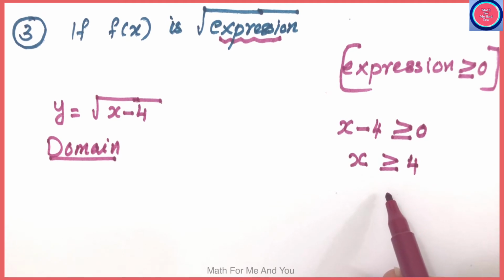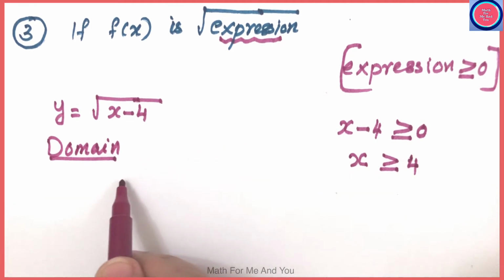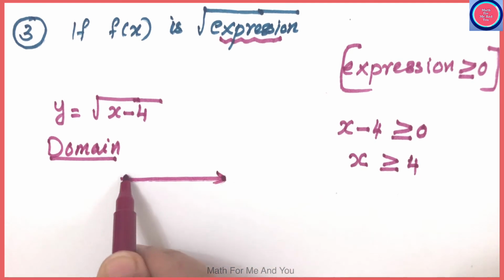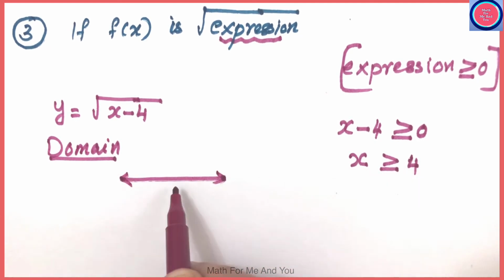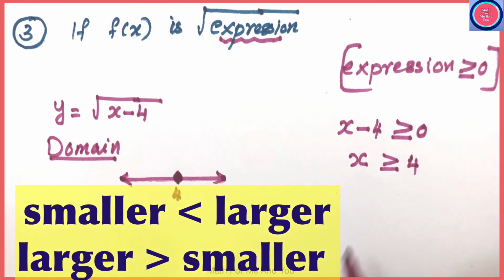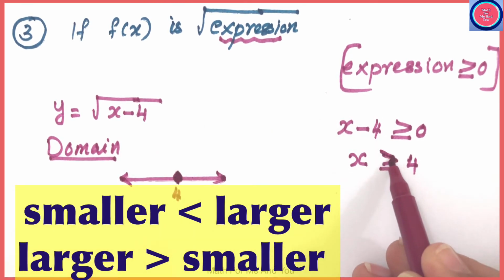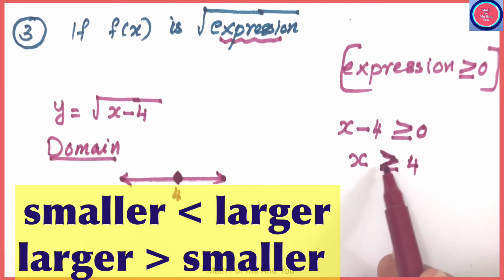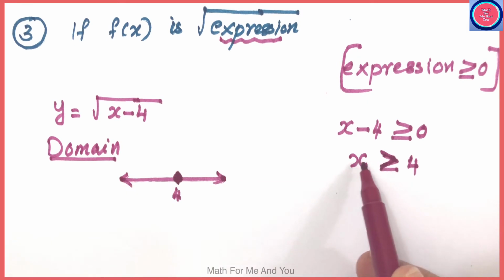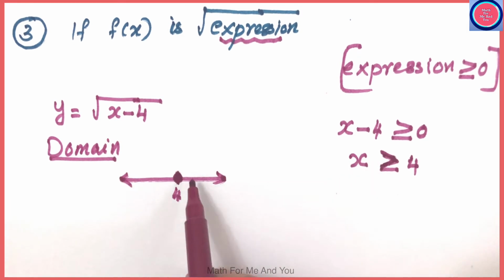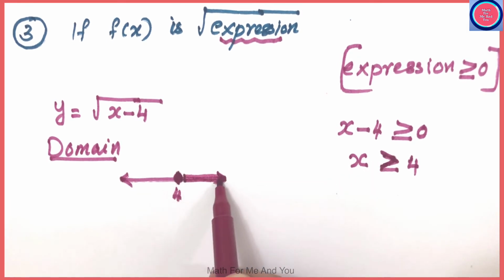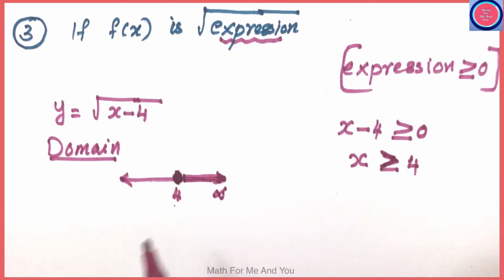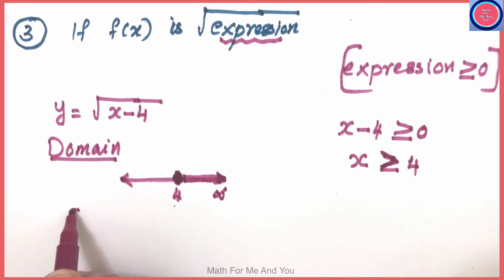How can we show this result on a number line? Draw a number line. Here we can see the number 4. We have to mark it in the middle. Greater than or equal to means close that one, so 4 is included. For closed, x greater than or equal to, x is on the larger side of the inequality. So x takes the larger values from 4, all the greater values than 4 on the right side of the number line, 4 to infinity, because x takes larger values and this is closed at 4.